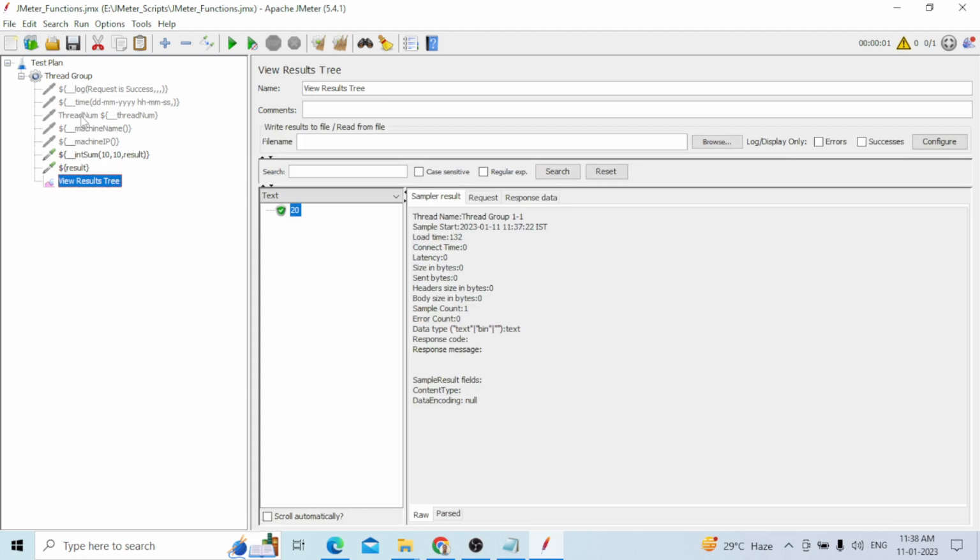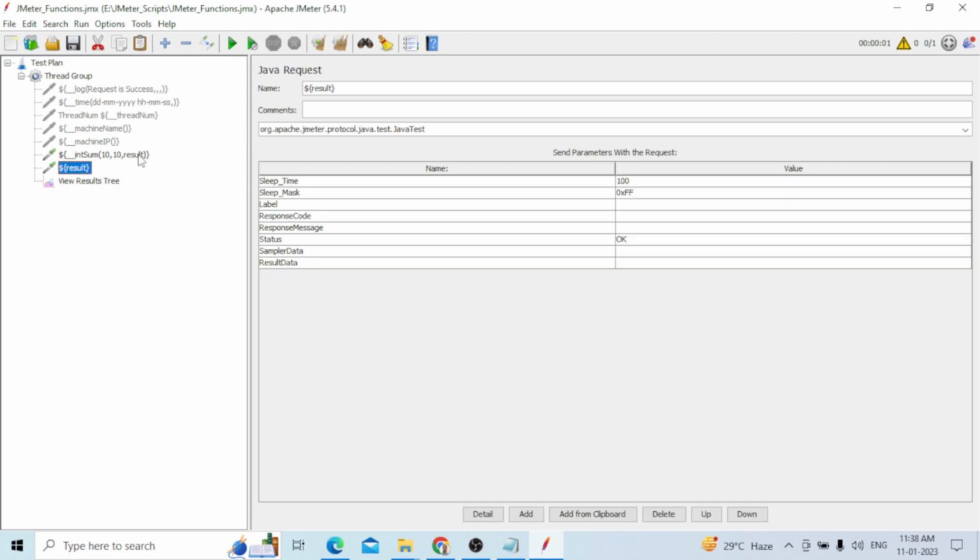Now you need to see how this works. You can see both come out as 20, 20. The first one, what is the output, right? The result is stored in results, and the second request I will call directly from the results only. That time also you are able to access the output. You can see both values, request 20, 20, are passed.